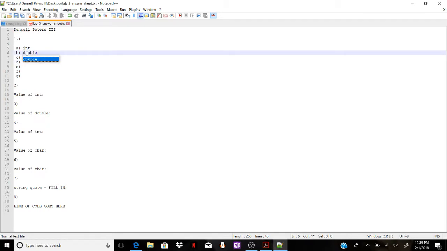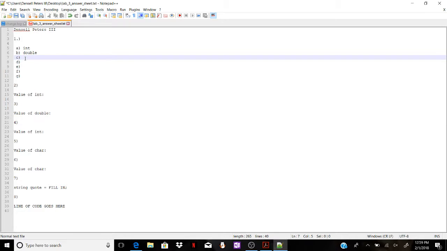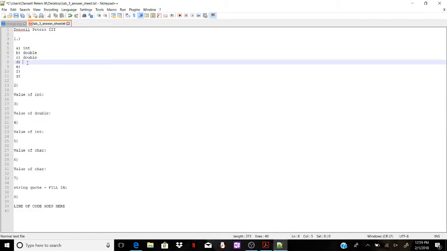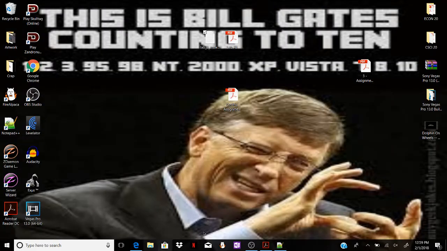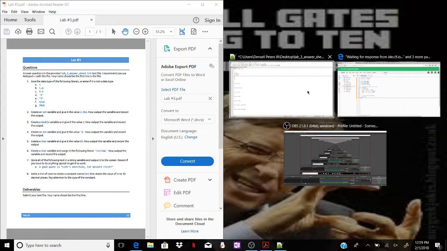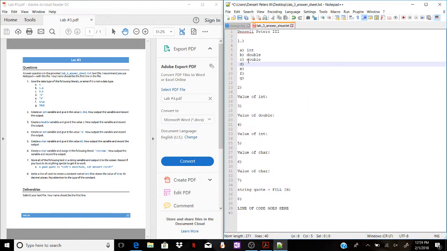Questions 2 through 6 are all about putting the wrong thing in the wrong type and figuring out what happens: creating an int and giving it a double, creating a double and giving it an int, creating an int and giving it a character, a character and giving it an int, and a character with too many letters in the character literal. Question 7, this whole thing that's in blue needs to go inside of a string variable. That means what? Quotes. Quotes go around our string. So I think you know how to fix that.